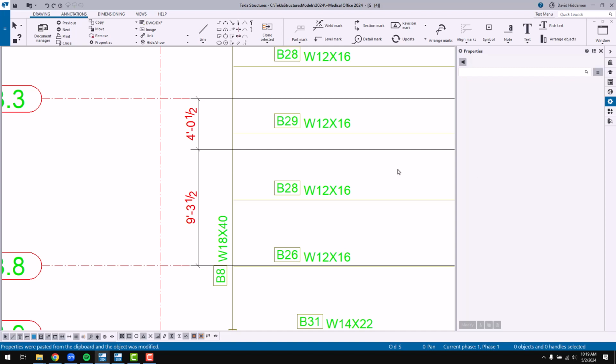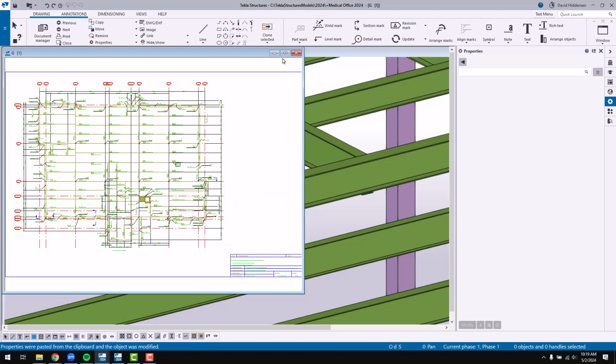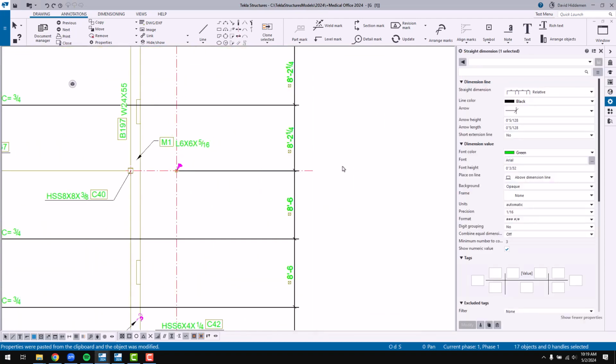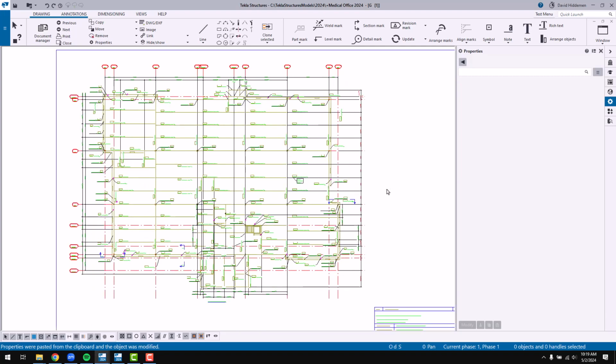Now, another thing that I love about this is it is going to remain throughout my session. I mentioned that earlier. So if I go to a totally different drawing, I still have that copied property. Let me grab a dimension string, Shift V, and I'm pasting that same red text. So it's going to be persistent throughout your Tekla session. It's not just per drawing. It's not just per time in the model. So again, a very powerful new function, in my opinion, for you to leverage for your editing of model and drawings. I hope you found this new development helpful.